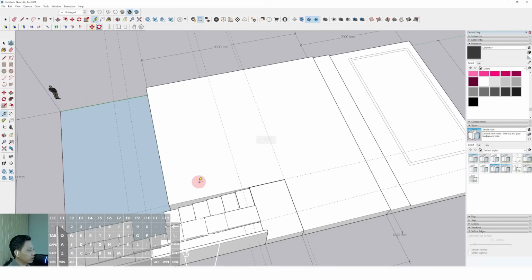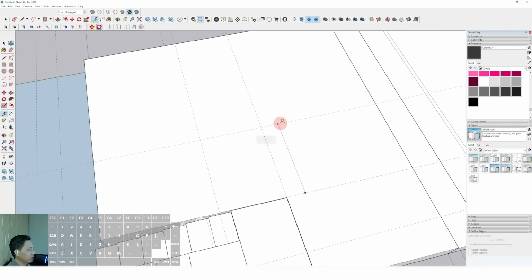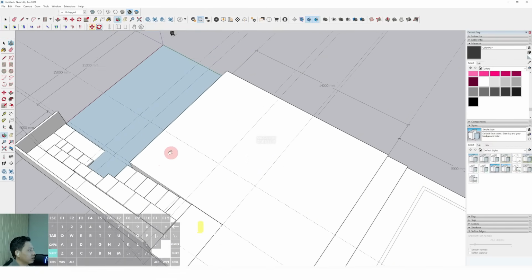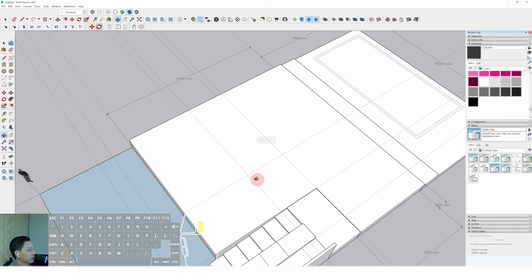Okay, so this is for the stair area anyway, and we can click from this edge until the other side. You can follow. It's around 3.5 meter. So this is for the stair area, and this is for the bathroom under the stair.